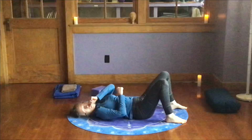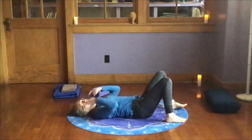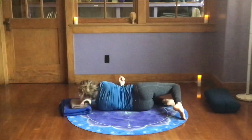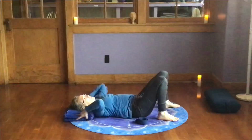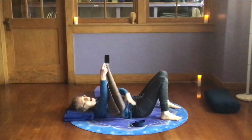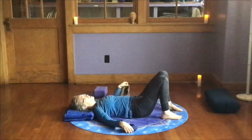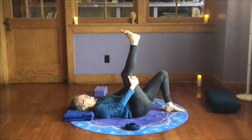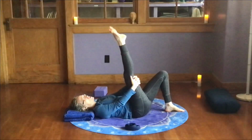So now I'm going to do Supta Padangusthasana. I'm going to put a blanket under my head and get my belt. So, something under your head is nice. For this, if you don't have a belt, these actually work quite well. So we're going to start with bringing the right knee up to the chest, clasp your hands behind your thigh, and see if you can straighten your leg. And just move your foot around, do some circles.